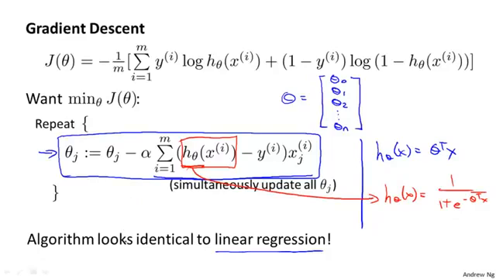When implementing logistic regression with gradient descent, we have all of these different parameter values—theta 0 down to theta n—that we need to update using this expression. And one thing we could do is have a for loop, so for i equals 0 to n, or for i equals 1 to n plus 1, to update each of these parameter values in turn. But of course, rather than using a for loop, ideally we would also use a vectorized implementation, so that a vectorized implementation can update all of these n plus 1 parameters all in one fell swoop. And to check your own understanding, you might see if you can figure out how to do the vectorized implementation of this algorithm as well.